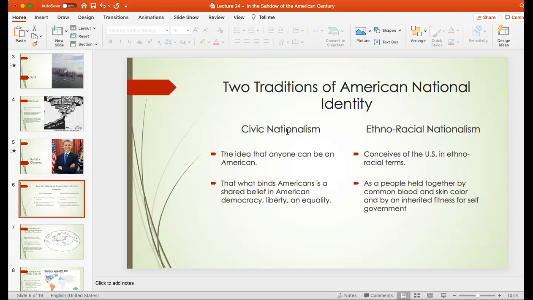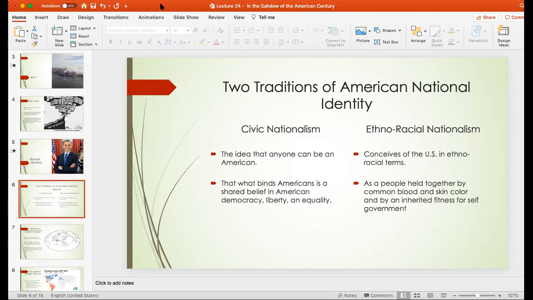Right? So Obama in many ways unleashes the civic nationalism and hope that then had an occasion to remobilize these racial nationalist forces. In many ways, Trump is a reaction to Obama, much like how Jim Crow was a reaction to radical Reconstruction. In fact, look at the speech that I had you watch or read that I posted in the module section, Obama's A More Perfect Union speech that he gives as a candidate about race.